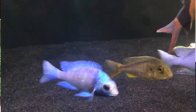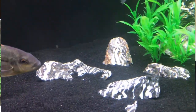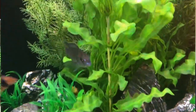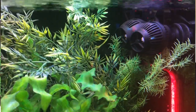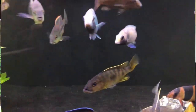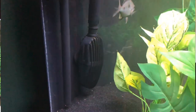It keeps the surface of the sand very, very clean. I had a concern that being a black substrate it would show every little bit of dirt and detritus, but with the use of the powerheads it sweeps the surface. Because it's fine sand, nothing is really sinking down into it. Occasionally I'll give it a stir, but for the most part you can leave it alone and things settle on top.